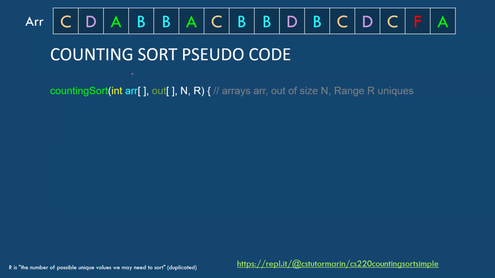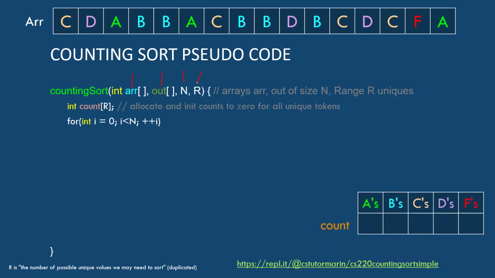So somebody gives us an array. They give us our auxiliary array. I should have called it aux. How many things and how many unique values? So I'm going to need to dynamically, or not dynamically, but inside of my sorting algorithm, create my frequency array, okay? And my first pass is going to be building the frequency array. So this is already maybe a little tricky for some of us.